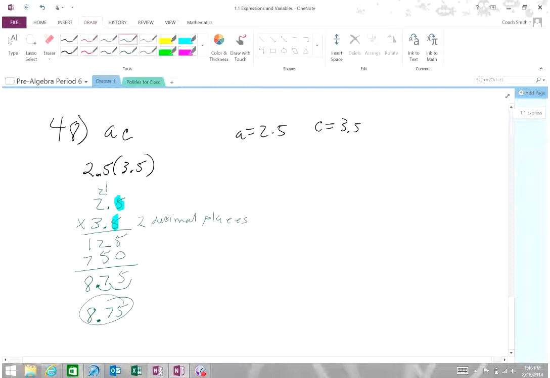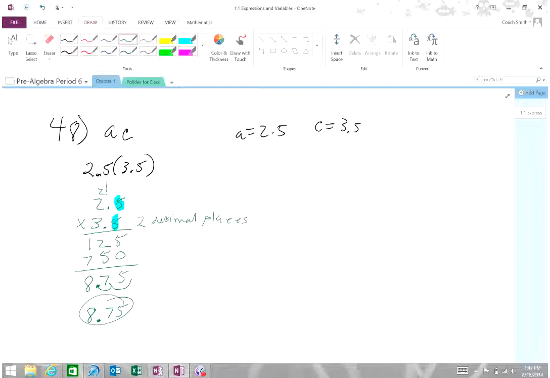Now obviously, as I look at this, what's 2 times 3? 6. So you know your answer has to be larger than 6. So as you're moving your decimal, think logically through this. If I stop the decimal right there, what number would I have? 87.5. That's nowhere near 6. If I moved it all the way to here, I would have 0.875. That's nowhere near 6. So if you'll use some estimating like that to get you going, it'll help in the long run.